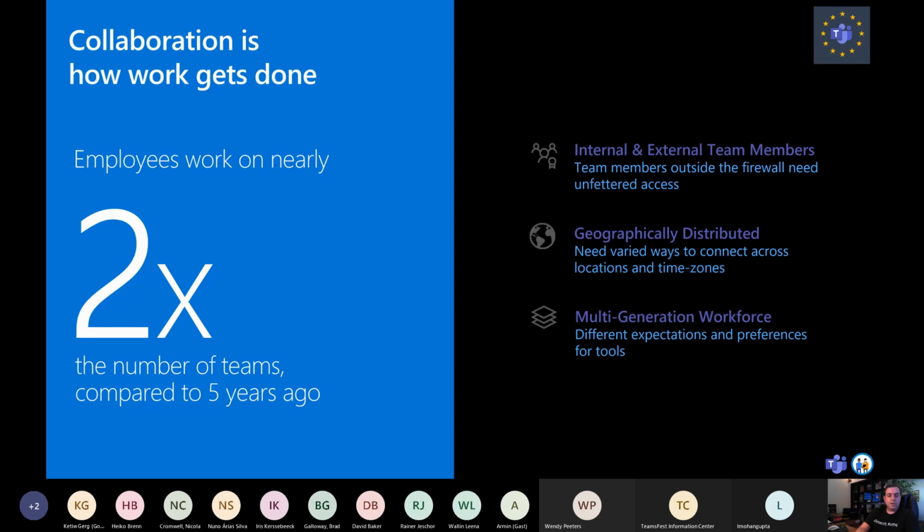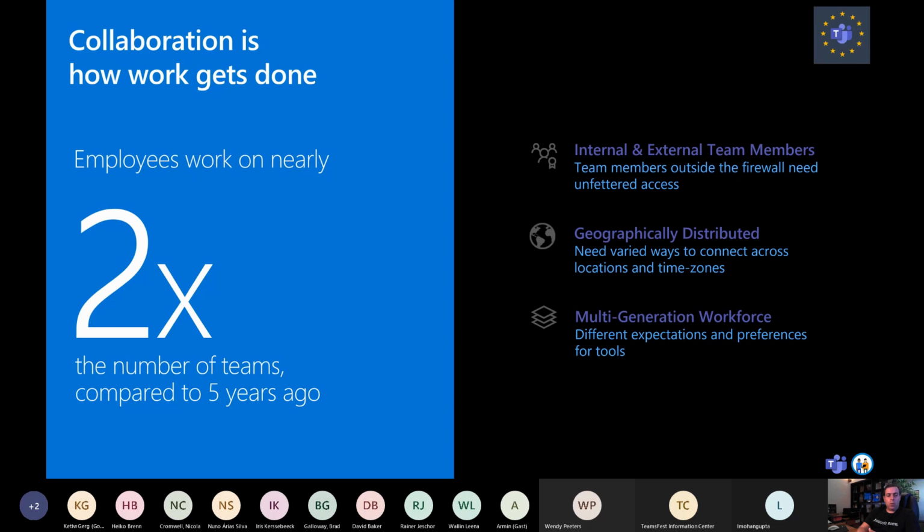And if you are using a tool like Teams, it's easier for the younger generation to work, because, for example, if you ask a person that is recently in your company and is younger, they don't use email a lot. They want to do chat and so on.